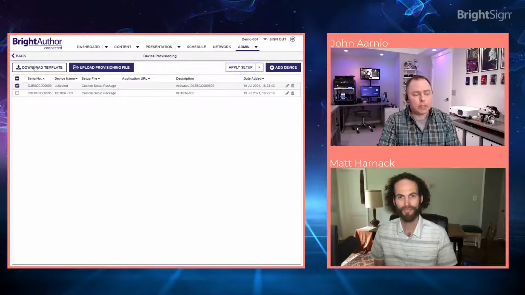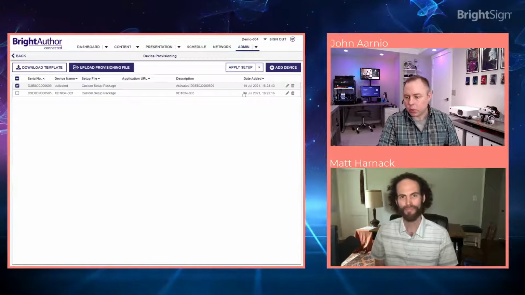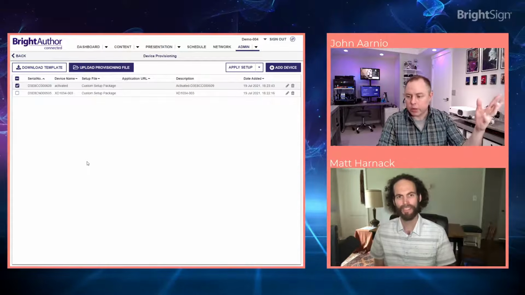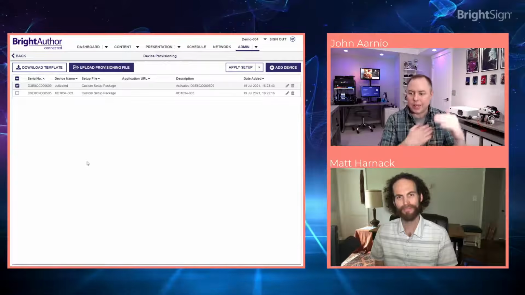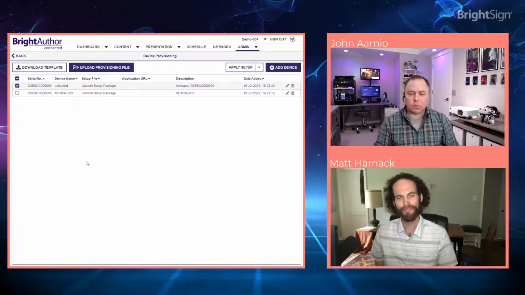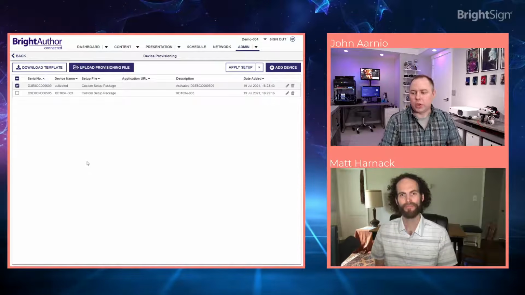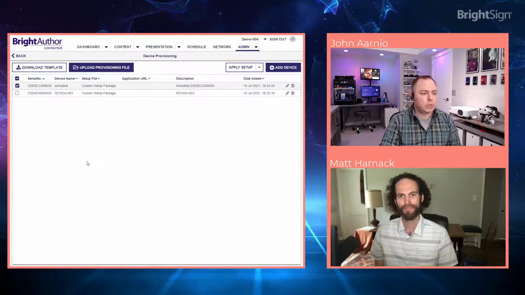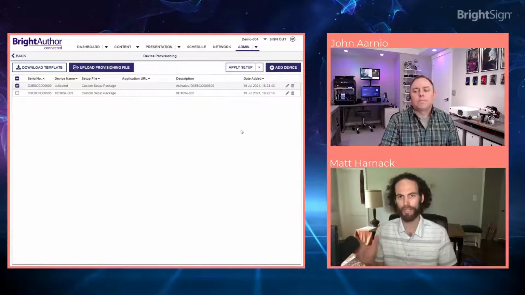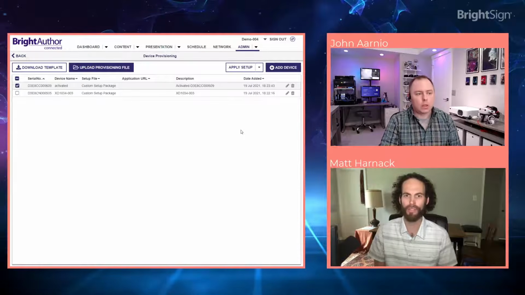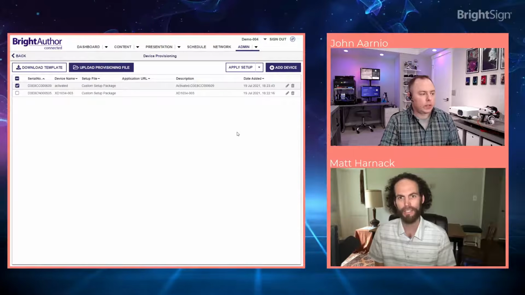And then the last piece of this is if you're working with a large number of players, you don't have to enter them in manually here one at a time. You can actually upload a spreadsheet. I actually have one. I have a spreadsheet of all of my players in a serial number list and the name I want to give them, the description I want to give them. So when I upload those and I apply my setups, then they all get named exactly how I want them to, which is really handy. Wow. So if you were doing a deployment of 10 players or a bunch of players, this would be a really great way to make sure that they're all on the same network and that they're all configured properly. Exactly. That's exactly right.